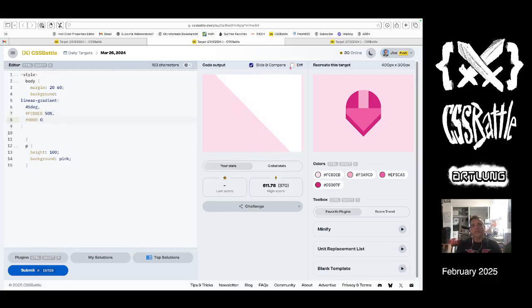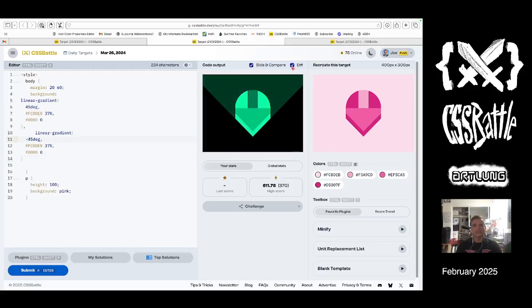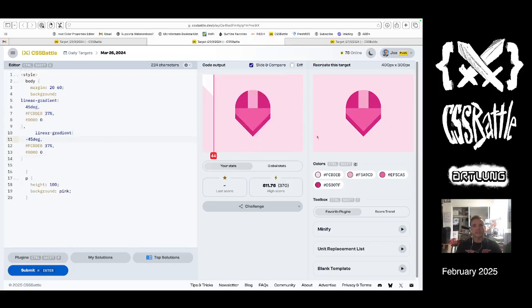And then you can get that hard edge, right? And that seems to be kind of what we do. 35, 36, 37. And then I just copy and paste, make that 45 degrees negative, and that's a big start to that, right? Like that's a fair start. I'm kind of there anyway, so let's just do that.